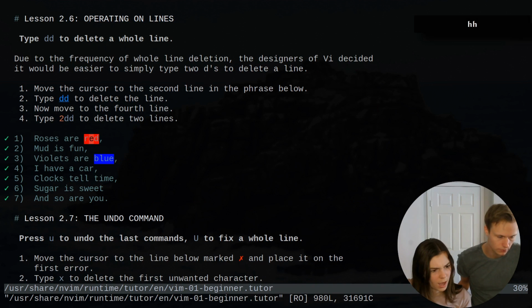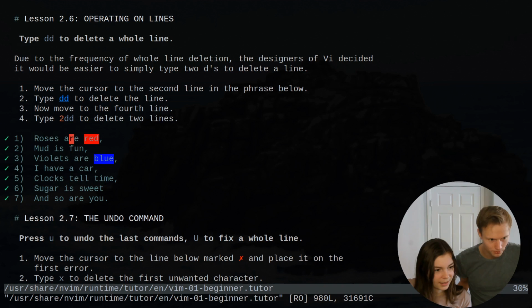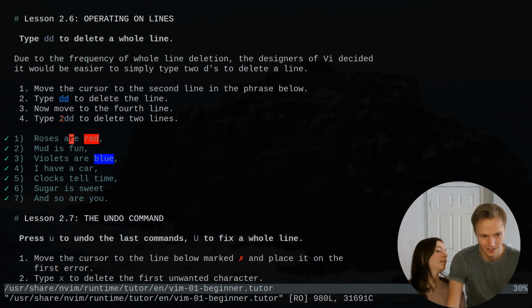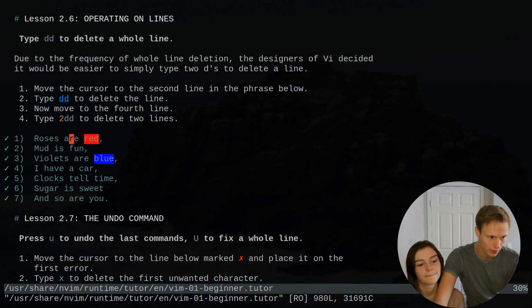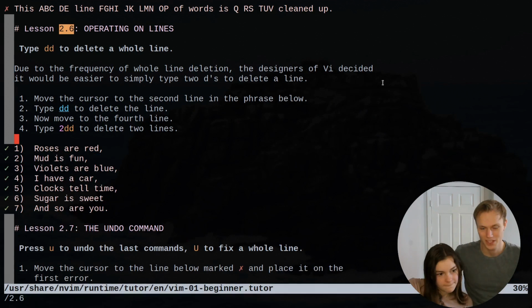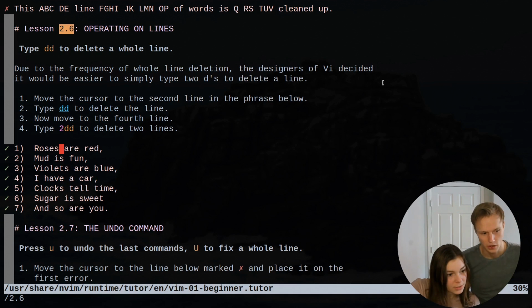So, what is going on? What, the red? Why is it highlighted like that? It's just my settings, I'm sorry. I'll turn it off in a sec. We're on lesson 2.6. Sarena's getting nervous about my settings, so I decided to just go with the defaults. I was getting confused.